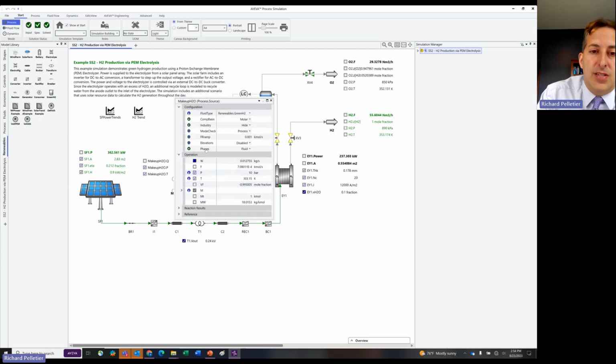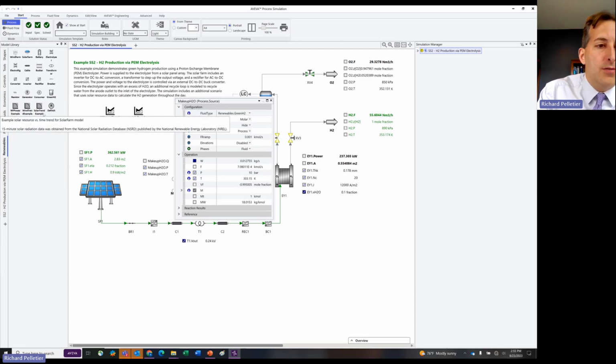If we come in here, we can see it's using that fluid, even though it's a process source. It's using the fluid here in the renewables library. So the electrolyzer is only ever really going to use this fluid. It doesn't need any other fluids. So we have this pre-built fluid for you that you can quickly utilize. Here are some sample curves for wind, solar.